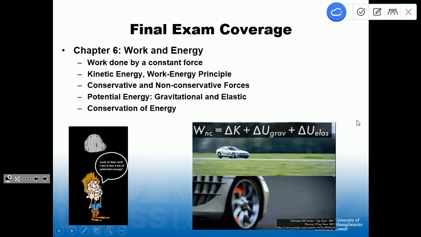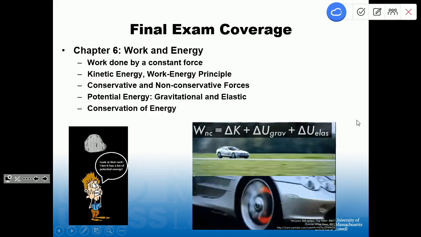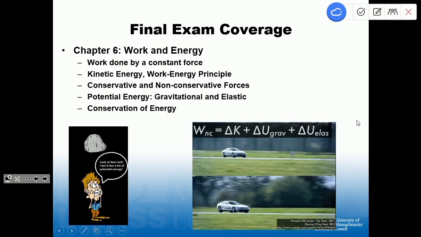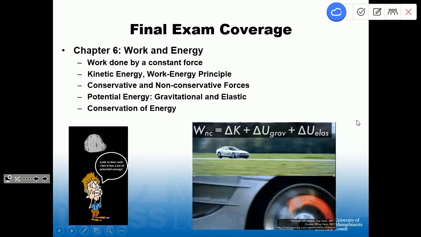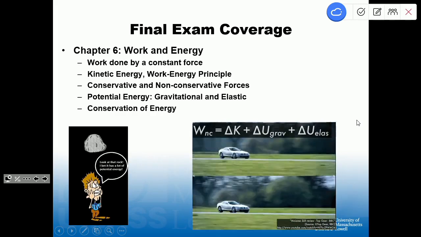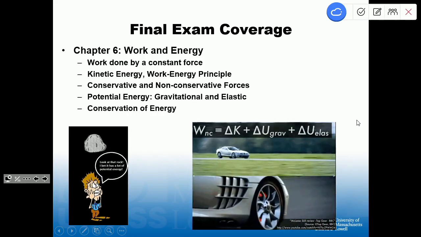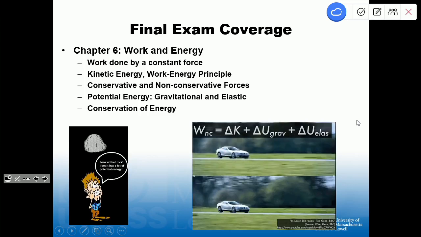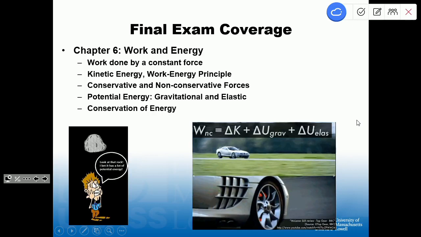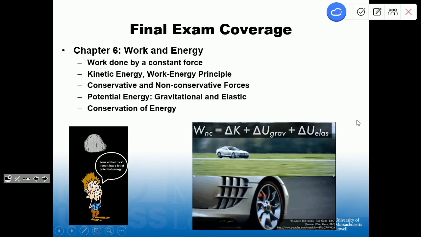So if I toss a ball up and I neglect friction, initially when it's tossed, it is all kinetic, right? At the top of its motion, all potential, right? It comes back down, all kinetic again. And at every single point in its motion, the total energy is the same, right? So as it's going up, its kinetic energy is decreasing and its potential energy is increasing. And on its way back down, potential energy is decreasing, kinetic energy is increasing, such that their total stays the same. Okay? And that is basically conservation.